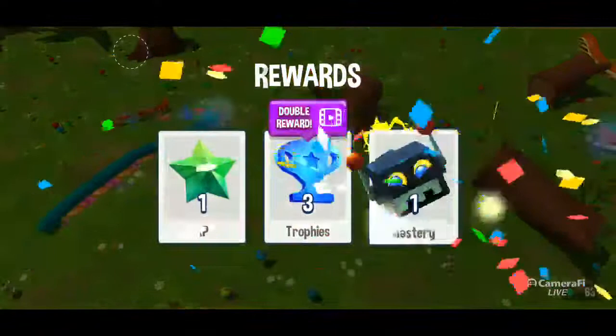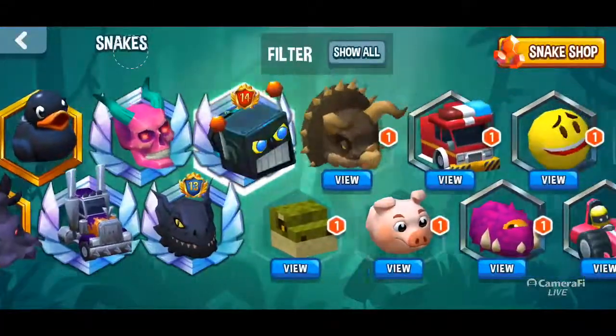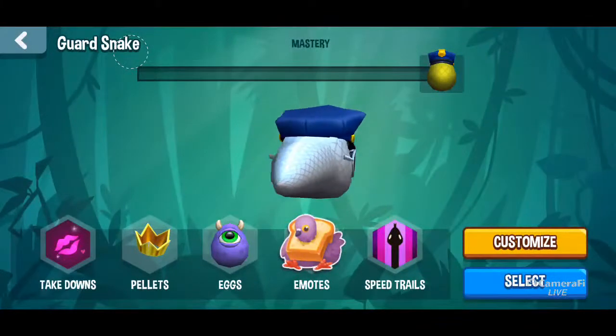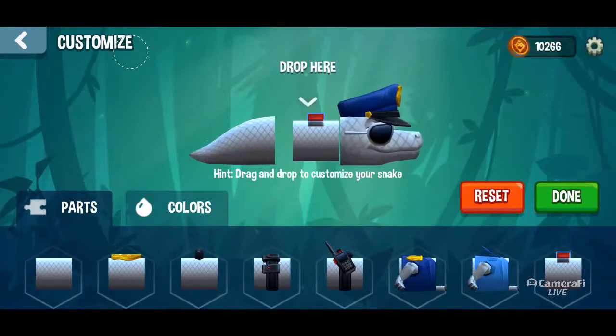Alright, well, let's go and see. We've played with this little guy a little bit. Let's go see what this, there he is. What this guard snake is all about. Let's see, we got.